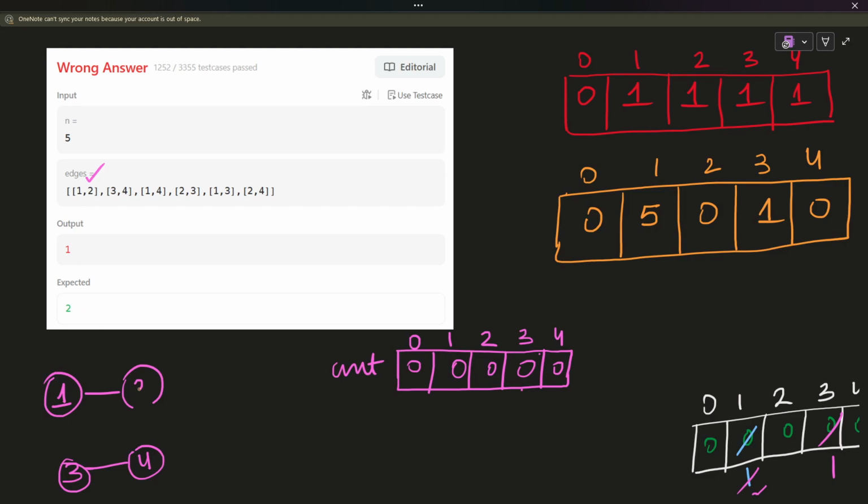We connected 1, 2. So we increase its count, right? It becomes 1. Then comes 3 comma 4. So 3 comma 4 connected and we make the parent as 3. So the 3's count increases. Then comes 1 comma 4.